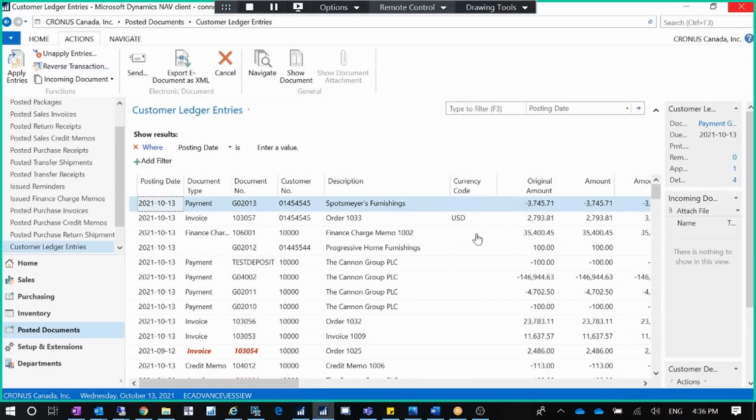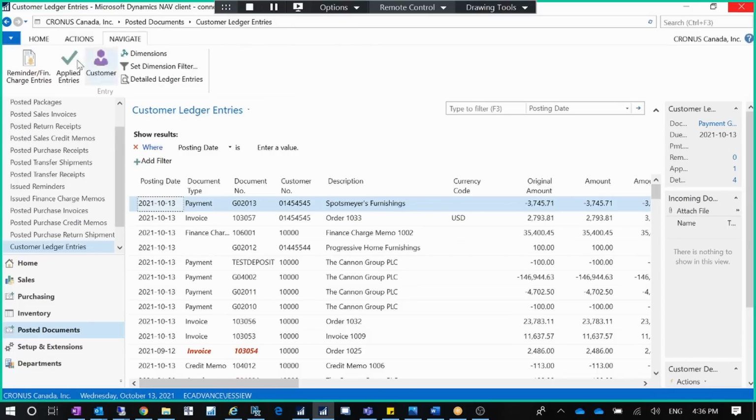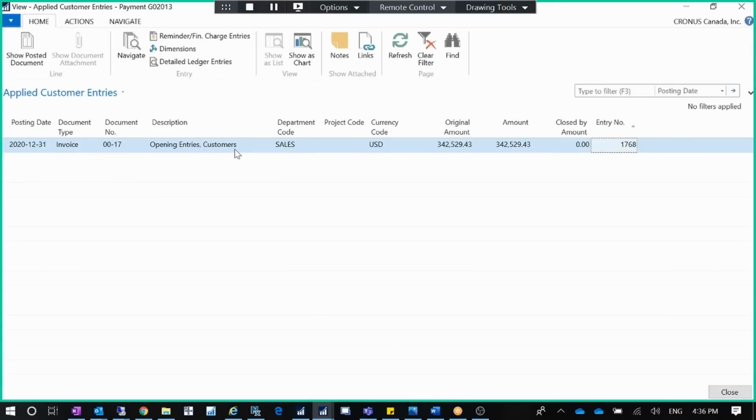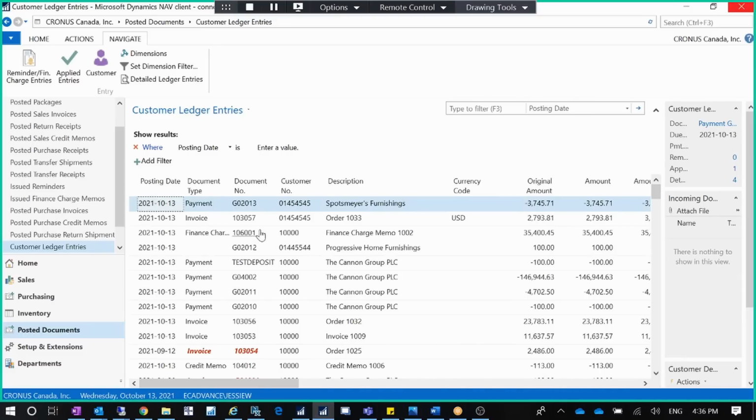So you just highlight that one amount and then you hit set apply. Yeah, that's correct. So if you go to your applied entries, then you see it has been applied to another invoice. It's not the one I did in the example; it's in another invoice now. So this is how you can manipulate the payment and invoice application in the customer ledger entry screen.